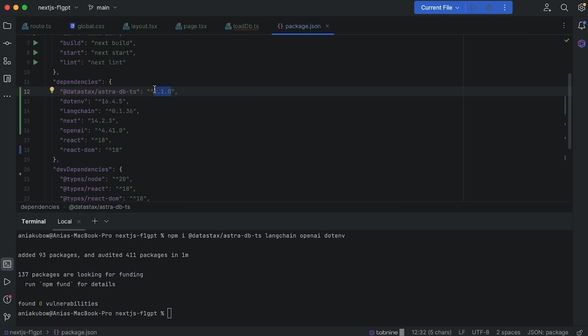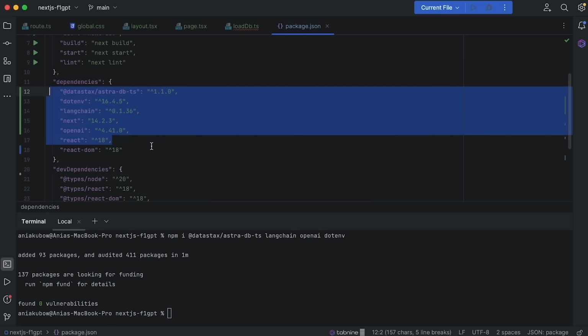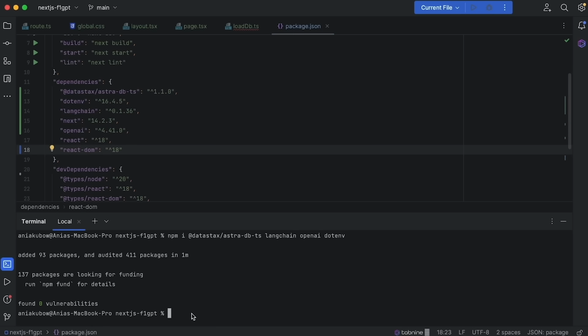So this is really important. If you're watching this in the future and something does not work, it could be because you're using a different package version. So for example, if you've just installed DataStax Astra DB and it's come up with, I don't know, let's just pretend this is way in the future, a 2, then it might not work. I'm not sure. Unfortunately, I don't know the future. So just go ahead and change it back to a 1. Just see these numbers that you see here on the screen and change them to be the same and run npm i again after saving the file. Okay, great. So once again, these are the packages that you should be using for this tutorial.